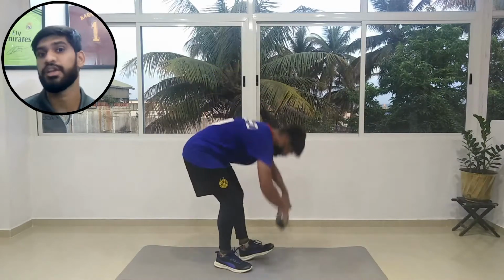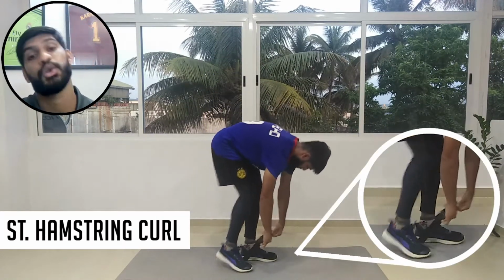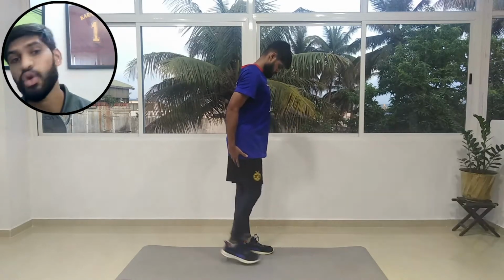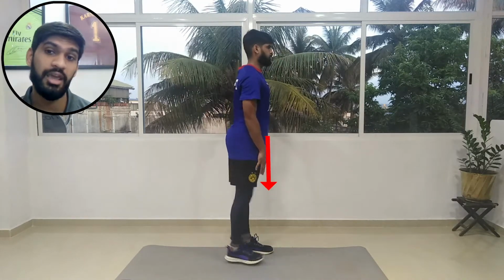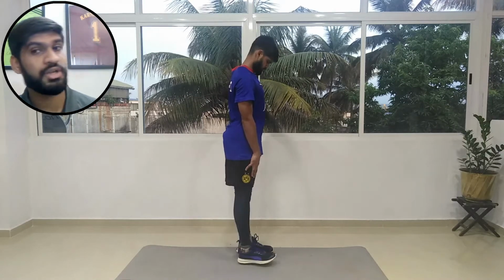Exercise 13 for your legs is a standing hamstring curl. Put the band under your left foot and around your right ankle. Raise your leg a little and then do the curl. Now you may need to hold on to something for balance as well, but the key with this is to try and keep your thigh as straight as possible. Also, if your band allows, you could try and get a full repetition unlike me in the video.